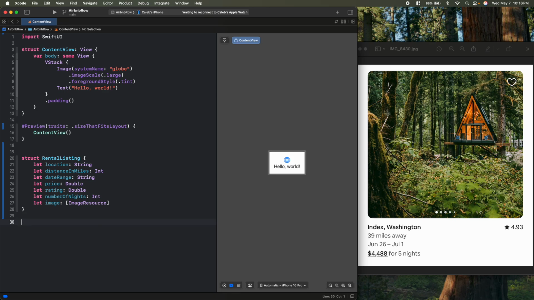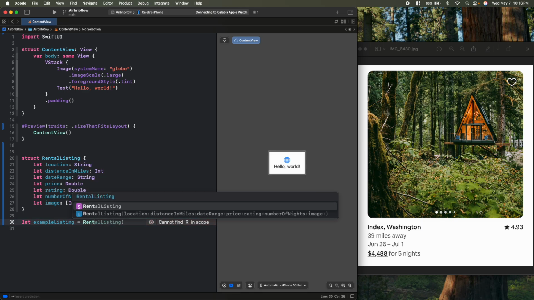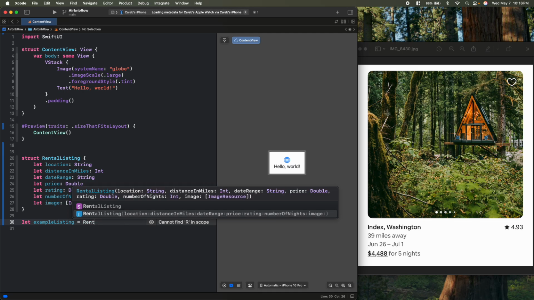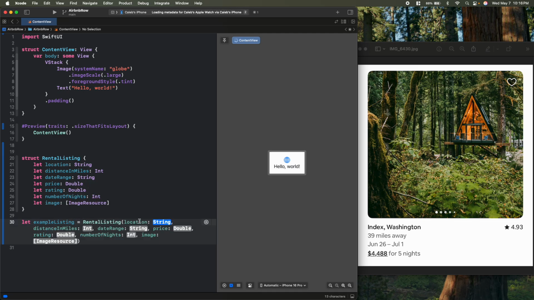we're just going to go ahead and create a constant down here in the random, out in the open kind of. But this will just be an example listing. And we're going to assign it rental listing, and going to get all that.